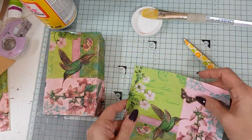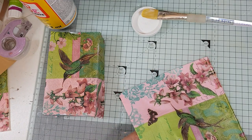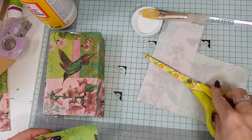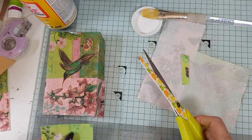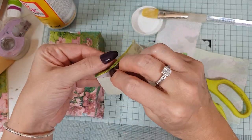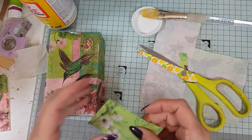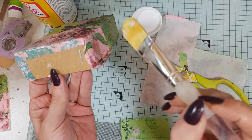Now what you need to do is just cut some bits for the let's just do, I think this should be big enough, just going to cut a piece down to size. We'll just cut that down a bit, that'll do, and get my piece of tape. I love this trick. Look, that is so easy. Love it. Make sure you do it on the wrong side of your napkin, because it can rip a little bit.